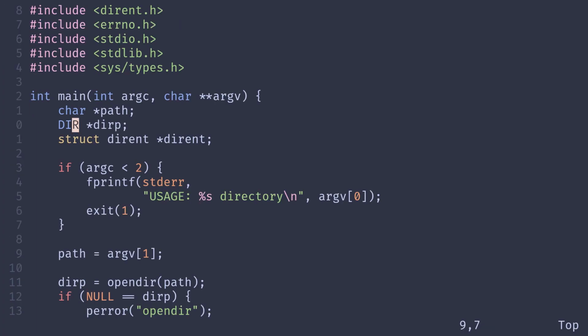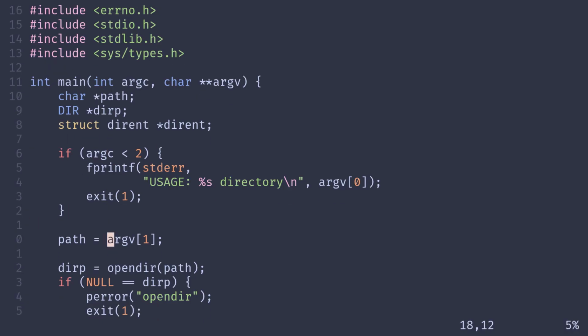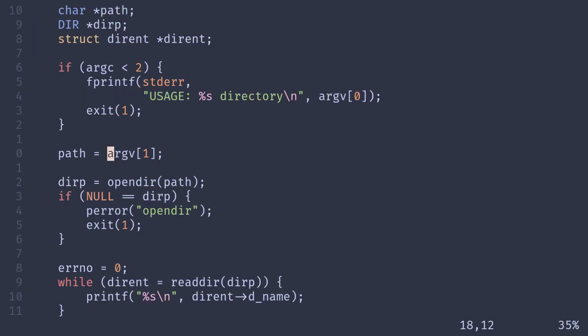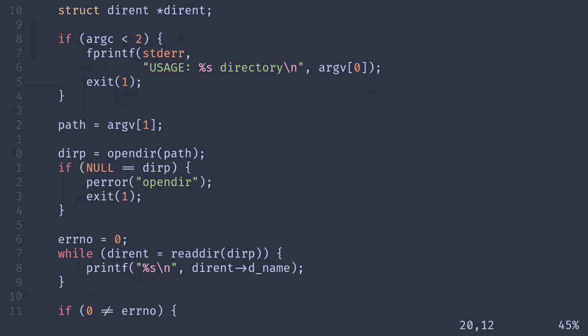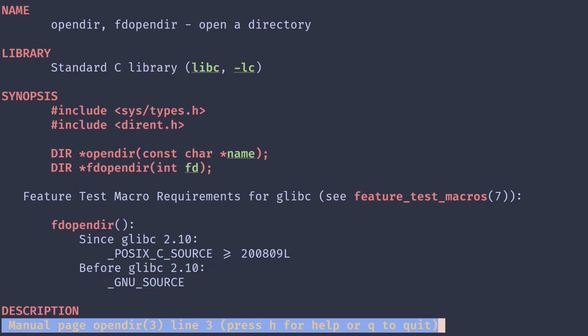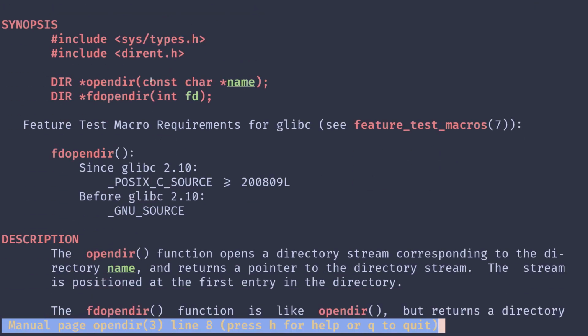So I think that is directories.c. When working with directories in C code, what this program is going to do is accept the directory as an argument. The first syscall we're going to use is opendir. This is actually, again, a library call. It opens a directory. It expects the name of the directory as its argument, the path to the directory, and it returns this dir pointer.